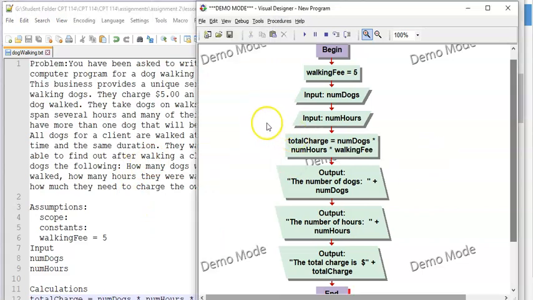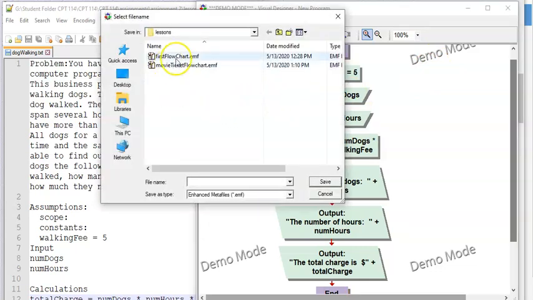And then I'm going to save my flowchart. And again, I can't save the flowchart because I'm in demo mode. So View, create flowchart meta file. Let's see, am I where I'm supposed to be? Yes. So this is assignment 2, and this is dog walking. And I'm not going to call it dog walking txt, that'd be silly. So if I don't put an extension here, it's going to automatically put a .emf, and that's really what I want. So in Visual Logic, don't put an extension. In Notepad++, add .txt.